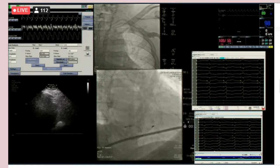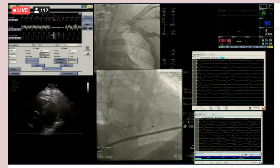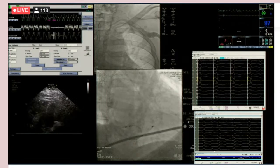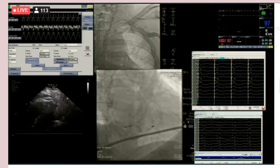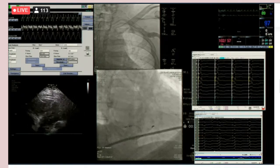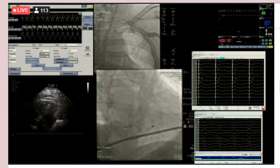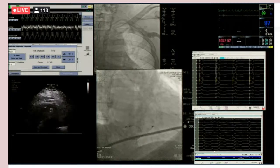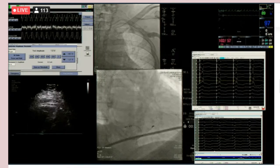Now you can potentially just pace this unipolar, you know. Is there any circumstance where you just put in the atrial lead and kind of wait on this, give it time? Yeah, that's probably what I'll do. I prefer the morphology with the unipolar, and as long as we have a pacemaker capable of pacing unipolar, then we're okay with that. Now our impedance was right at the edge of 500, so I'll definitely want to use the ultrasound, take advantage of the fact that the ultrasound, make sure we step and make sure we're not in the ventricle. 2 volts. Still 470, 460 or so. It's getting better. There's 1.7, 1.6.